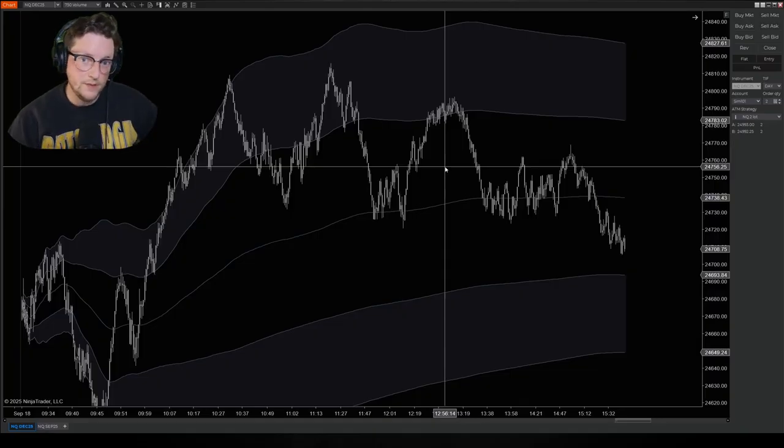And all you need to do to have a successful playbook is you just have to figure out how, when the market is on your side or when variance is on your side, that you make more money than when variance is against you and the market is against you, that you lose in those moments. That's it. That's all you have to do.